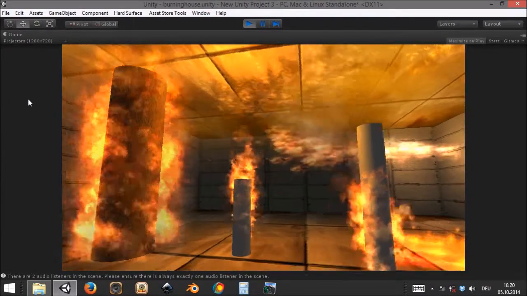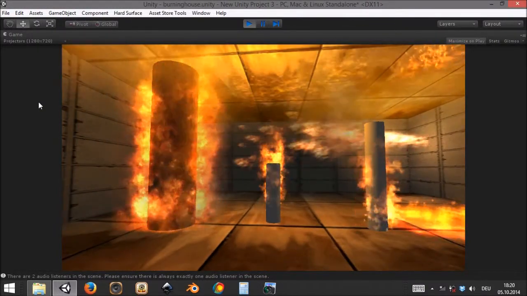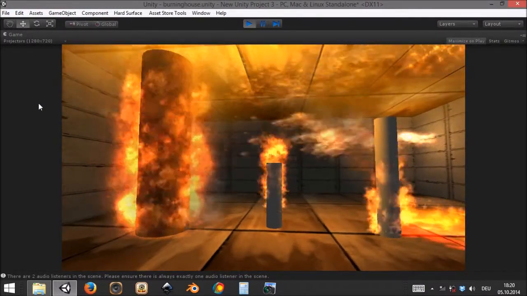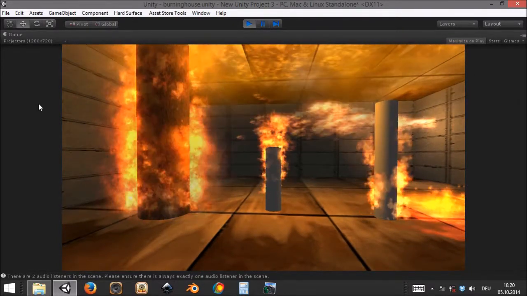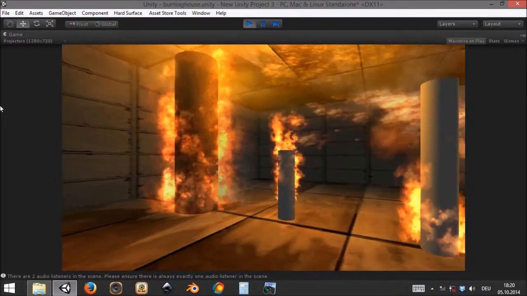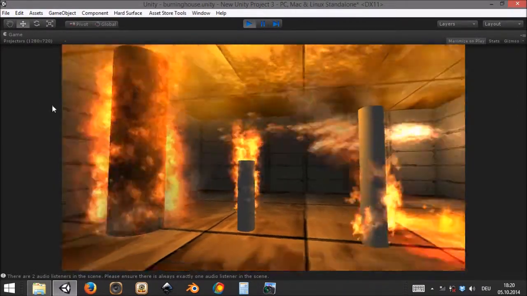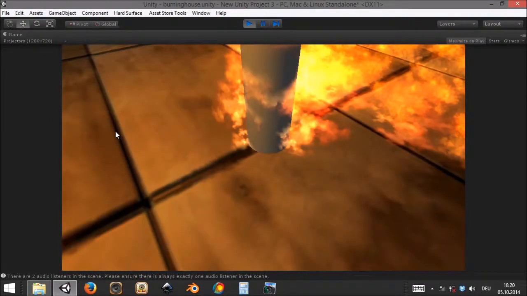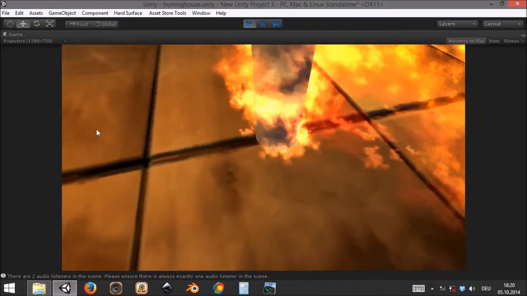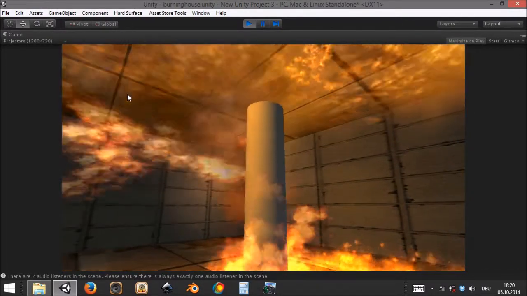Now these three, the burning pillars, use the same material, but based on how the individual particle systems are set up, they look a lot different. They all use a shape emitter, but this one emits the particles from the base shell, so they start at the bottom and move up and dissipate.